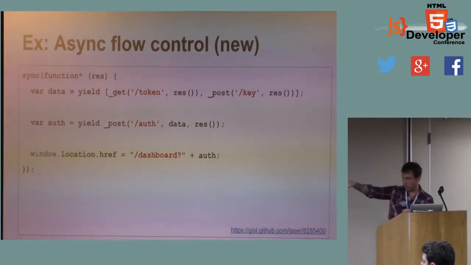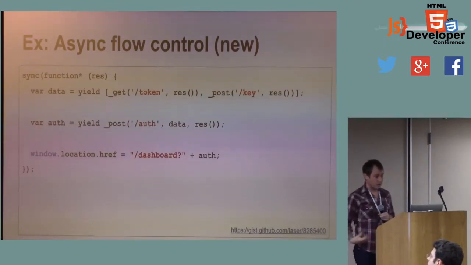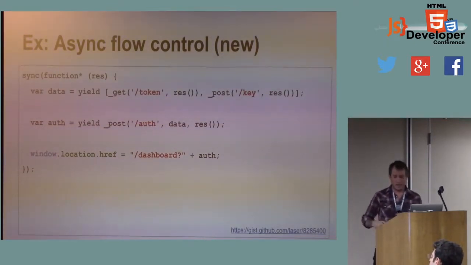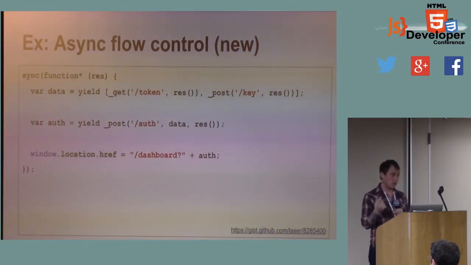A quick aside, this example has been modified to support this concurrent operations thing that I'm talking about. So once upon a time, we were passing this resume function into your generator function. Now we're passing a higher order function. Does anybody raise the fingers, know what I mean by higher order function? Like a function that returns a function?